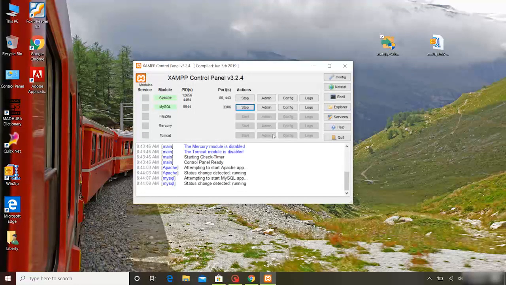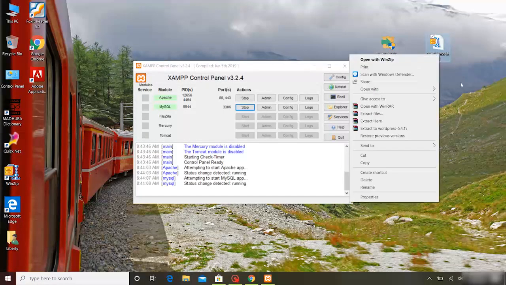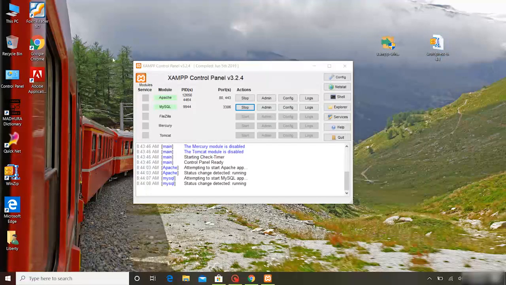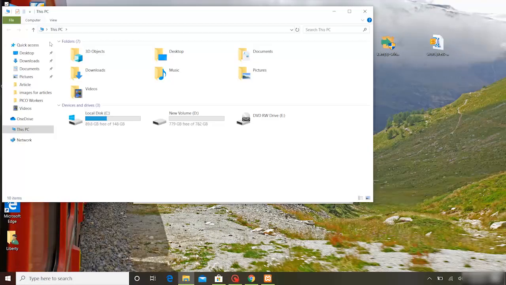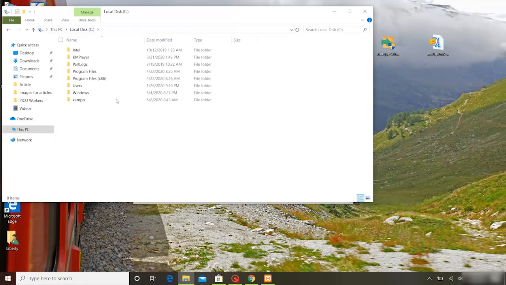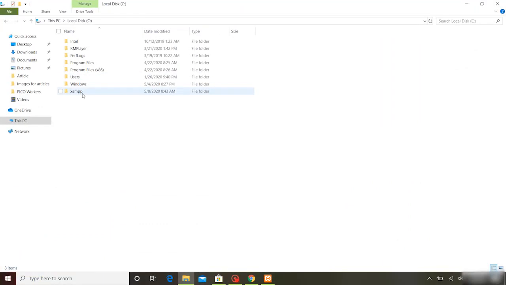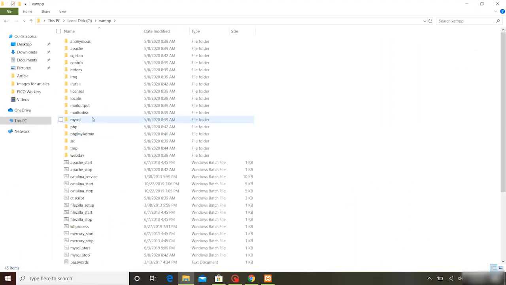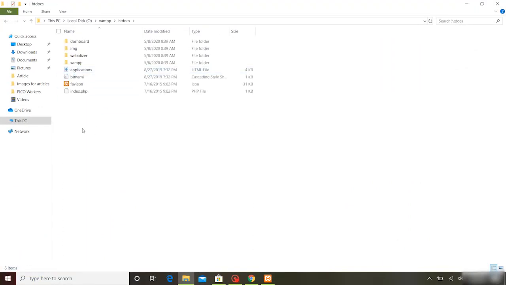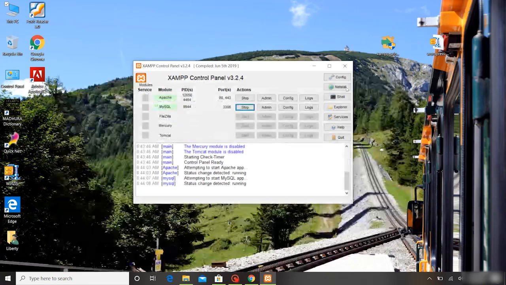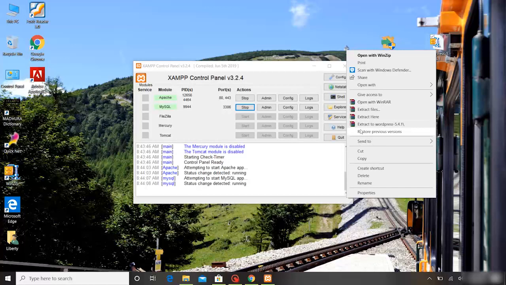Okay, and now we have the WordPress installation folder, and the folder we are searching for is in C. You can see XAMPP, and in XAMPP, htdocs, and this is the area where we have to install WordPress. I'm going to minimize, right click, and extract files.